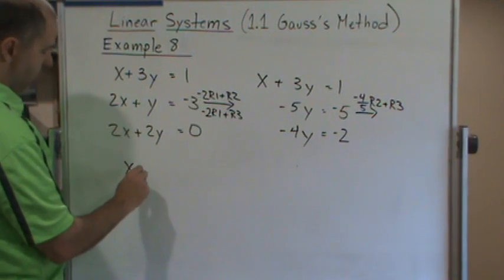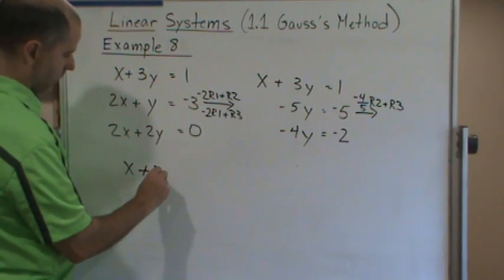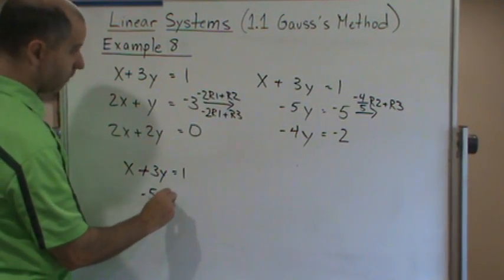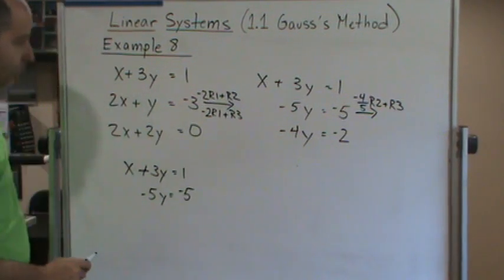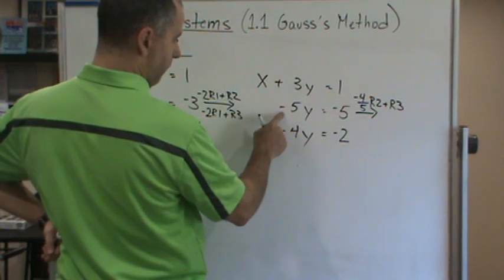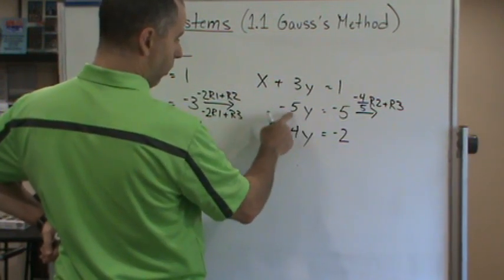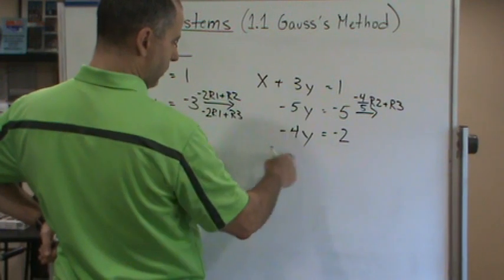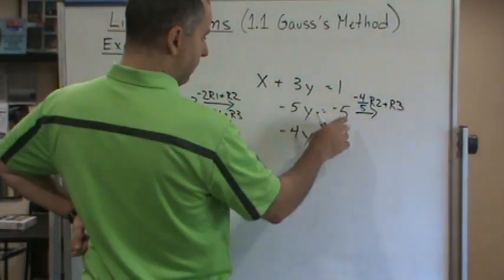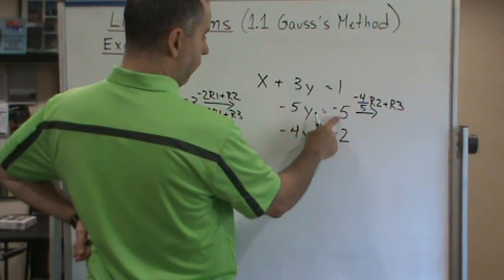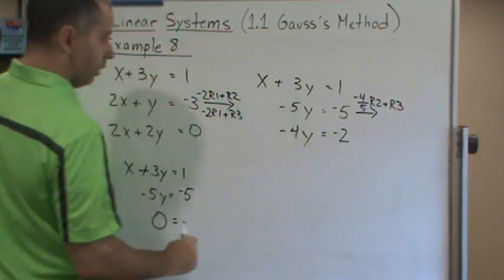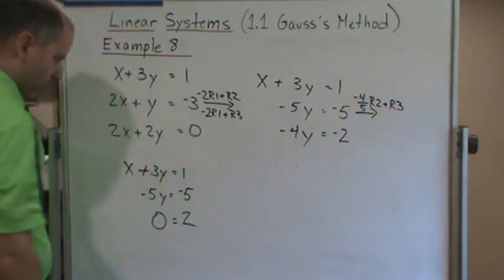Well, again, the first row is unchanged. The second row is unchanged. Now, what happens here? Well, this is going to eliminate this because -4/5 here gives me +4y plus -4y. So this goes to 0. And over here, this is going to give me +4 minus 2, which is +2. So now what happens here?